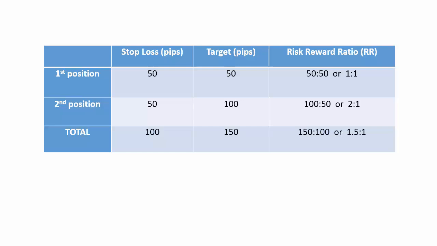When they want to work out the overall reward-risk ratio for the trade, they simply add up the pips that they gain under the target column without adding up the stop-loss column. So in their mind, they're thinking, I only risk 50 pips and I gain 150 pips, so that is a 3 to 1 gain. And you can see mathematically it's wrong. They risk 50 pips on each position and there were two positions. So in total, it was a 100 pips risk for 150 pips gain. So the correct answer is 1.5 to 1 and not 3 to 1.